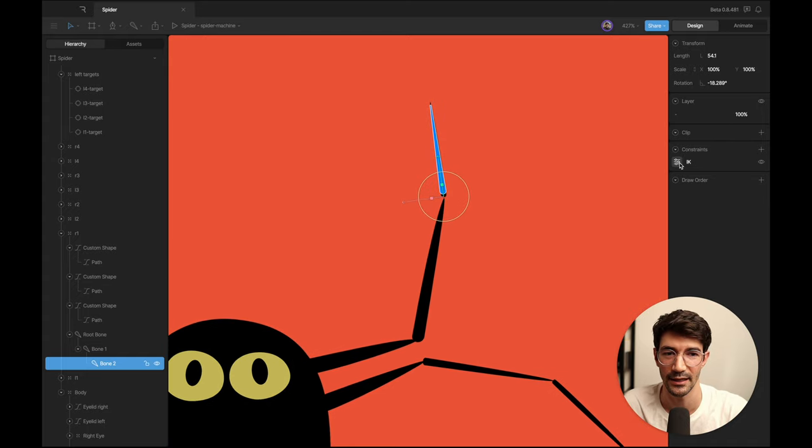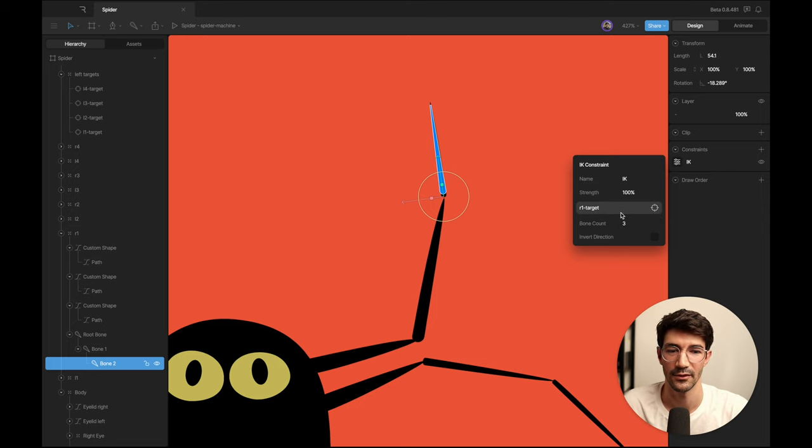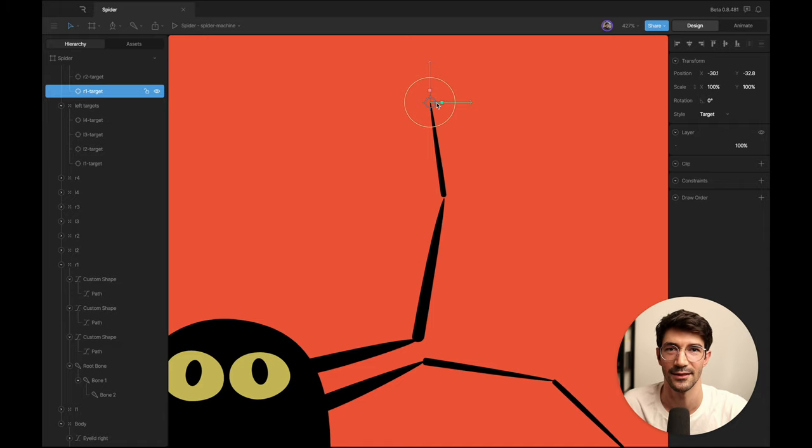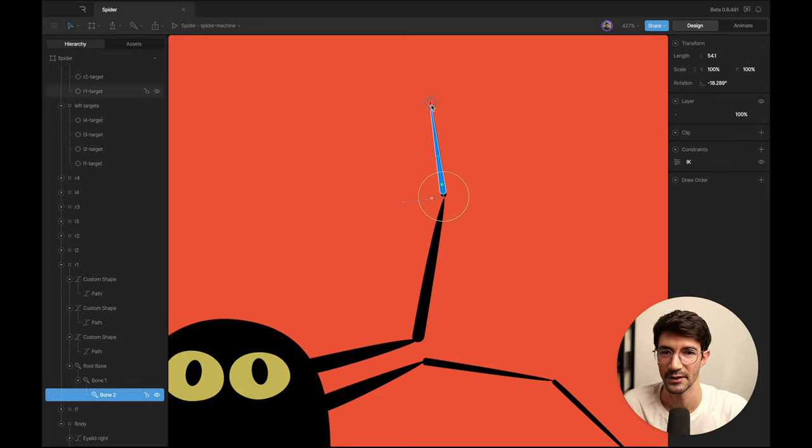So if we take a look at the properties over here, you can see that it has strength, the name, and the bone count. What we care about now for this sample of this animation is the target of the IK constraint and the bone count. So if we take a look at the target that is defined, if you hit this button, then you can select the targets that you want to follow. And that can be anything. In this instance, it's just this empty group that is a target group. And the correct one is the R1 target. So this one over here. And as a reminder, that is this target that we talked about in the beginning. So that is how the bones follow the target as it's moving about on the screen.